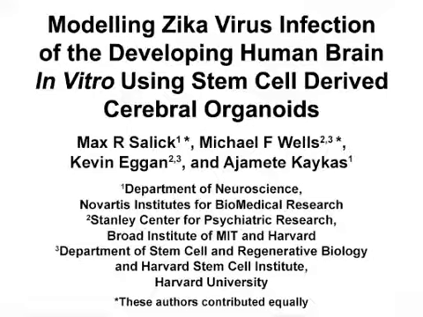The overall goal of this procedure is to model Zika virus infection in the developing human brain using stem cell-derived cerebral organoids. This method can help answer key questions in the virology field, such as which cells are capable of being infected and which proteins are involved with the infection pathway.